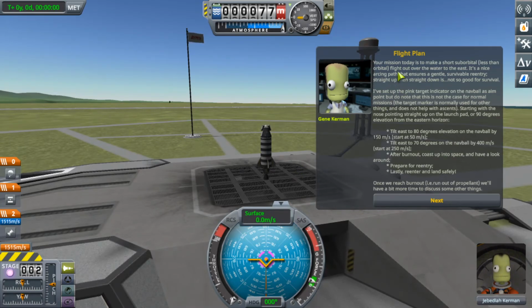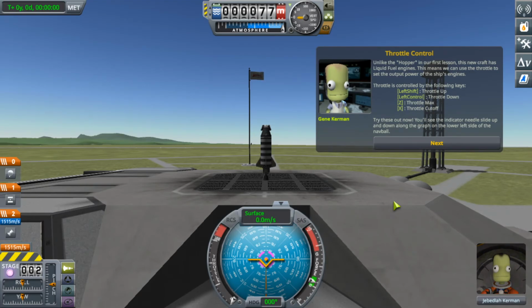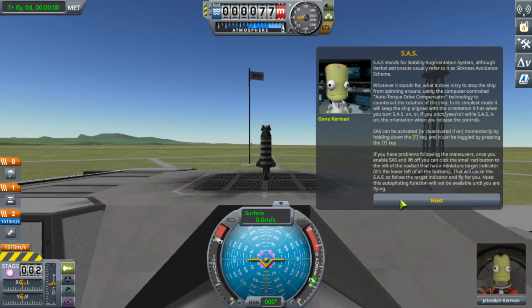Short suborbital flight. Fly over the water to the east. Until east 80-degree elevation at 150 meters per second. Start at 50. T and F. Okay, so just T basically is what I want. Stability assist, that's good.